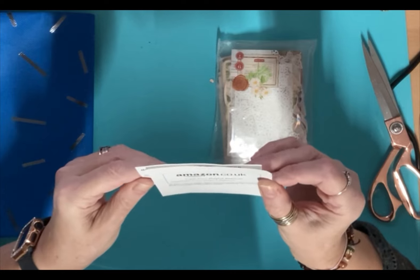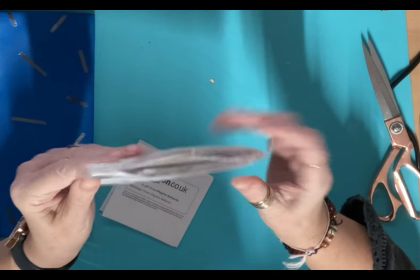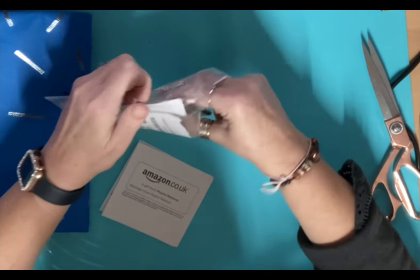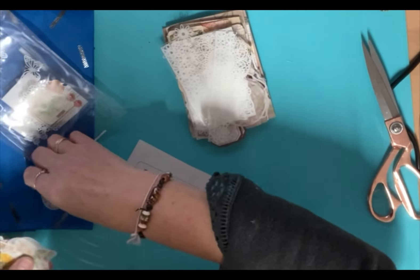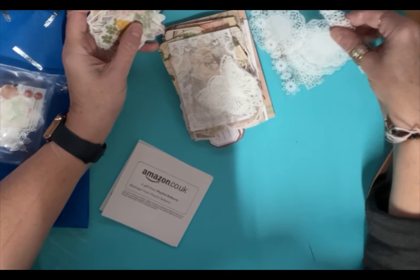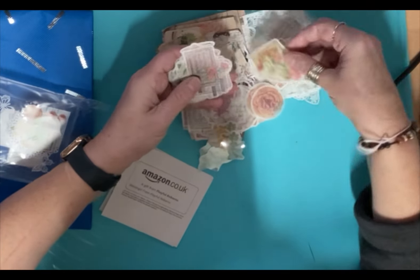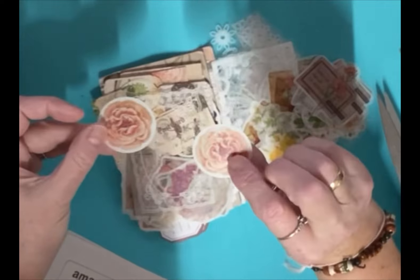And I've got a 260-piece vintage scrapbooking sticker paper pack. Look, it's absolutely gorgeous. I'm going to be using this. I'm currently making a journal for Gaynor over on my journaling channel, and I'll show you the whole process — all the way through how to make a journal, how I decorate it. I shall be using some of these in there, Penny. Look at these beautiful flower stickers. Look at these lace edges — they're so pretty, aren't they? Like little doilies. Look at the little butterflies. Penny and Keith know exactly what I like. Look at these beautiful stickers. There's all sorts in here and they're all lovely. There's roses — look how pretty they are.